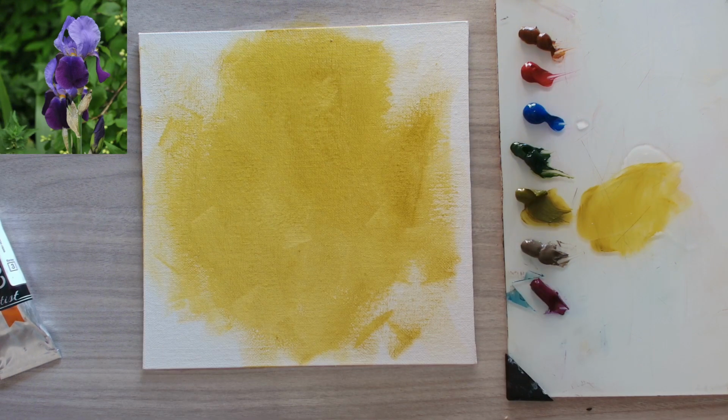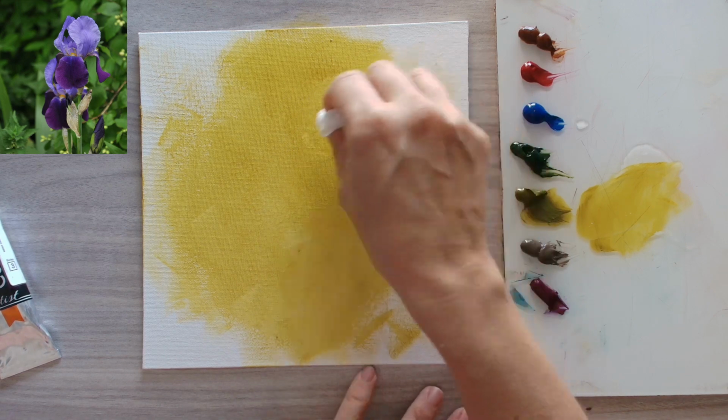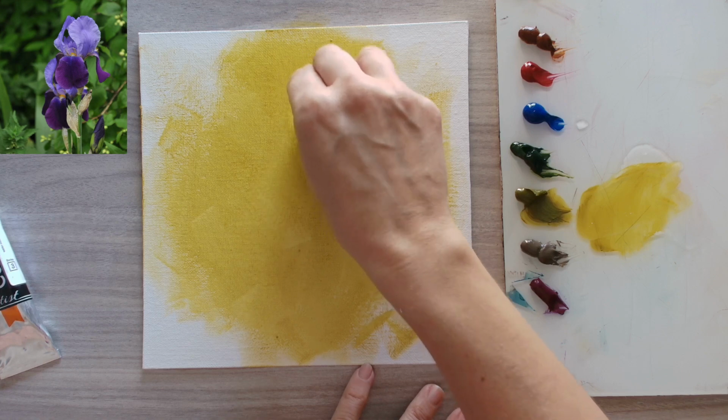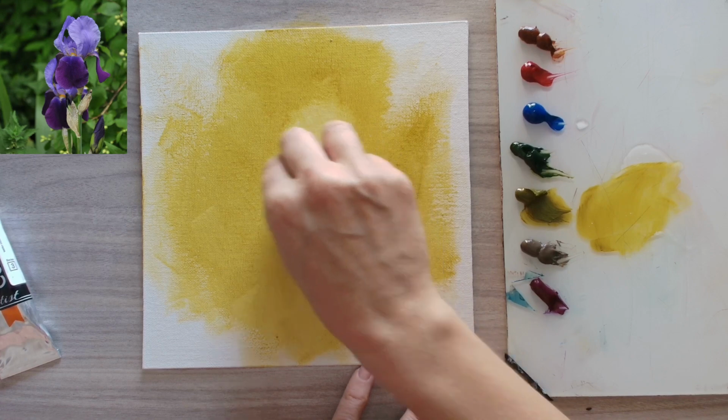So I'm just going to get a little bit of that out there, and then I'm going to go and block out sort of where I want the iris to go. So we're just kind of going to do this one flower today.